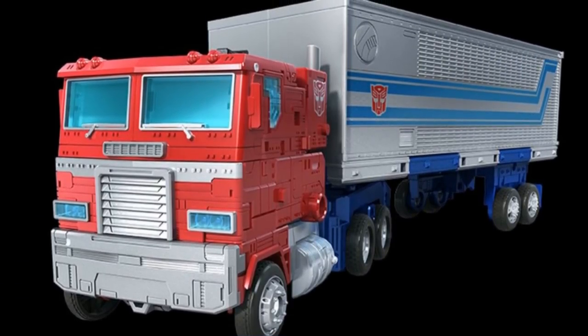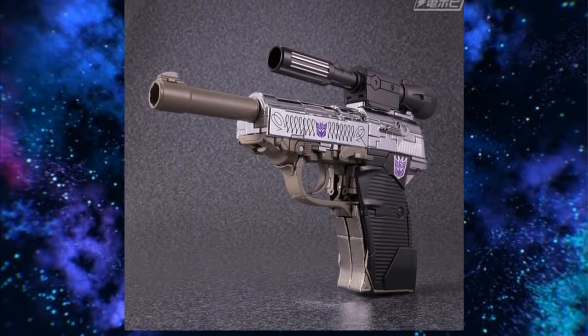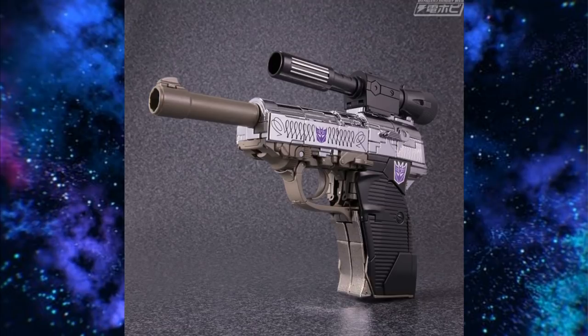So the obvious first problem here is that this thing is not going to have an alt mode. So this whole line, you're not going to have alt modes. If you watch my other videos, that was an issue. The other video I made about non-transforming Transformers just a couple of weeks ago, that was one of my bigger issues, is in the Transformers universe, in your display, you're not going to have the option to display an alt mode from these figures. But then again, you have your transformable ones that you could put in an alt mode for that display, for that purpose. So that kind of is where it is. But you definitely lose your two toys in one experience with these figures.